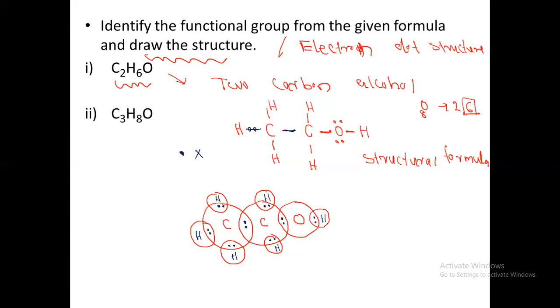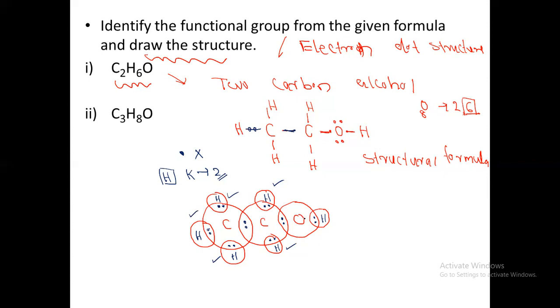Now if you see hydrogen, hydrogen has only the K shell, right? Its capacity is 2. So the maximum electrons you will see around hydrogen will be 2. So you can see all the hydrogens got 2 electrons through sharing. And the carbon, now you can see carbon has acquired 8 electrons. This is 2, 4, 6, 8.